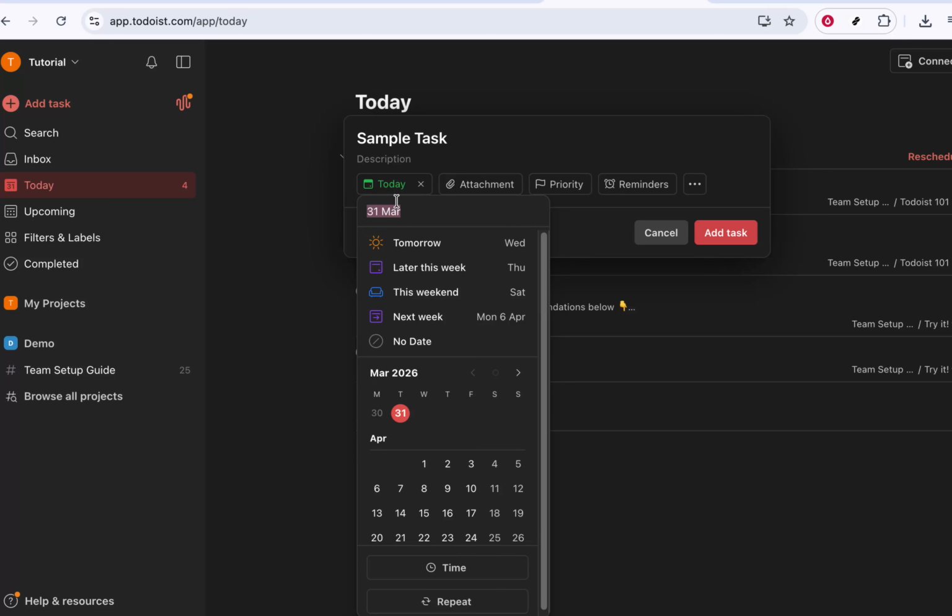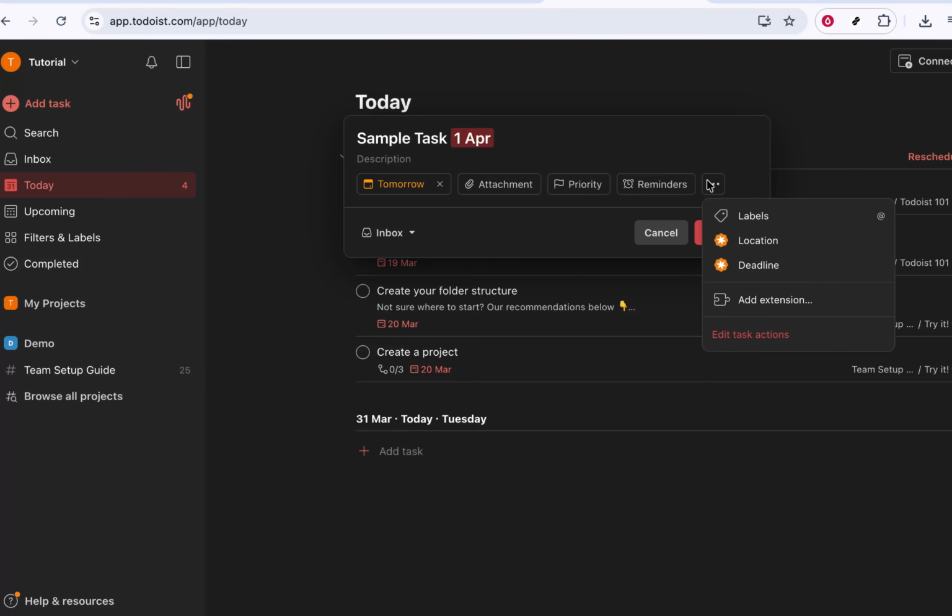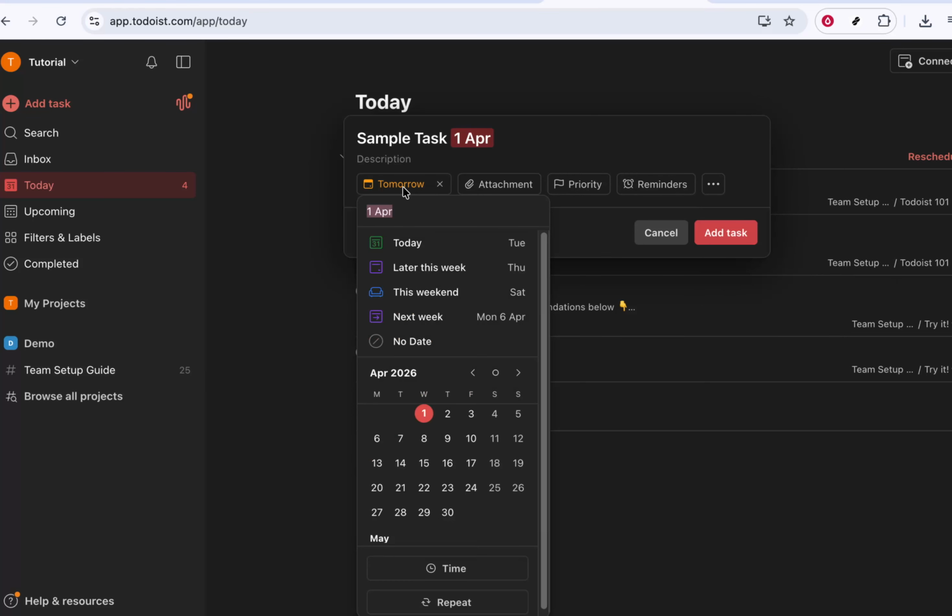You can select today if it's urgent, tomorrow if you need a little more time, or you can jump ahead in the calendar to pick a specific day in the future. Many versions of Todoist also let you choose options like next week or a particular weekday, which can be really helpful for planning. Take a moment to pick the date that makes the most sense for you. Remember, you can always come back later and change the date if your schedule shifts, so don't worry about getting it perfect the first time.